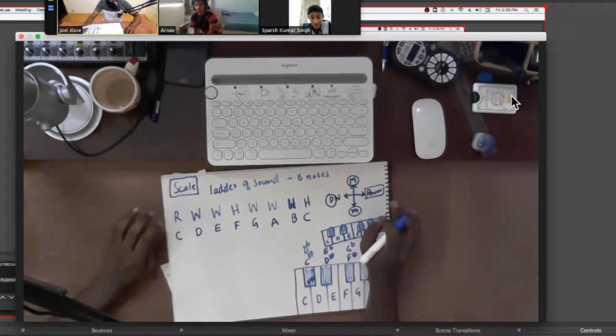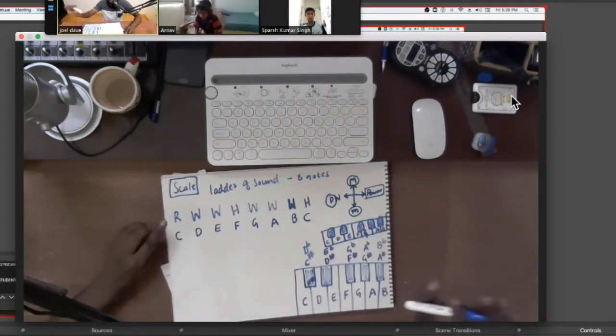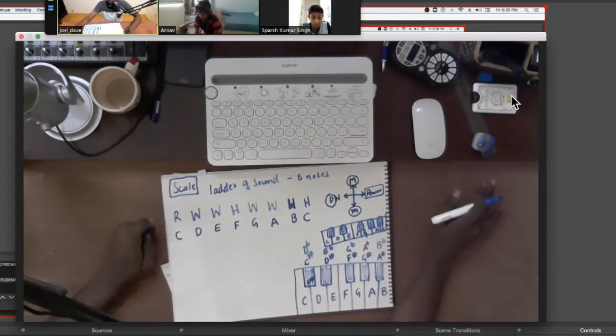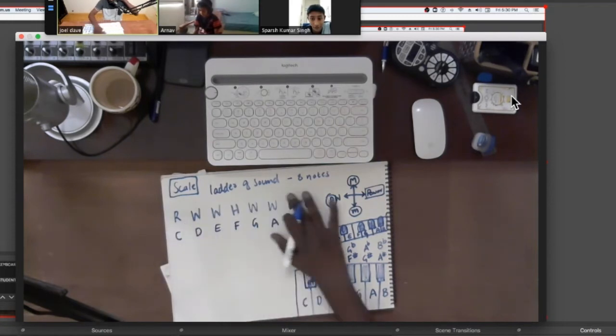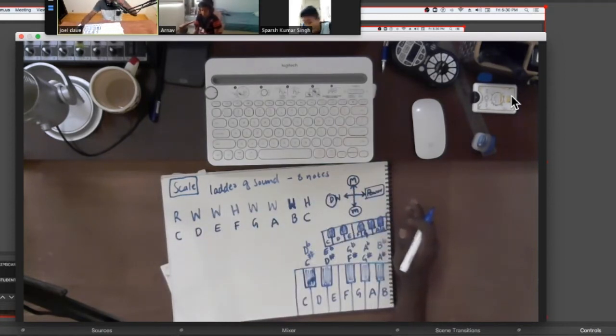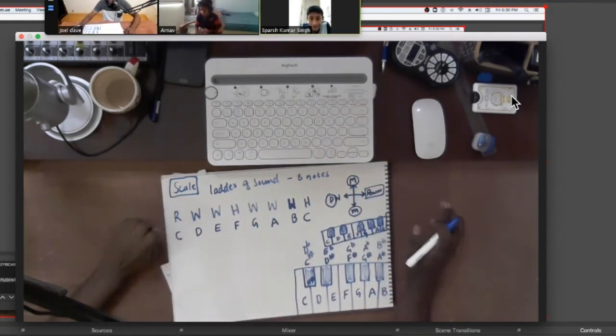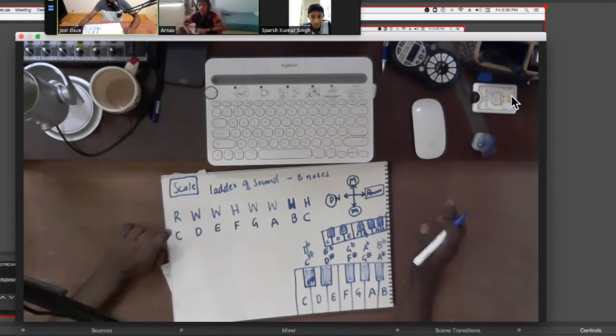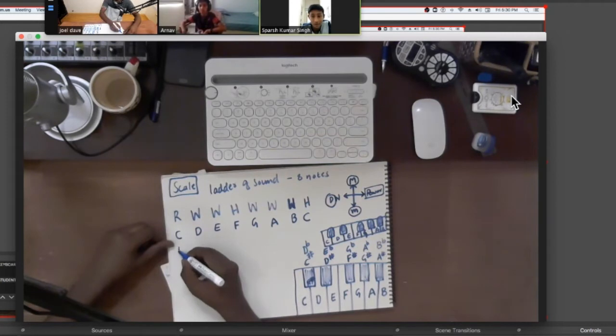Now we're going to take another scale. Let's see if we can find the scale. Which scale have you never known to play? Let's not take B flat, because we can find it but it will slightly confuse you right now. I think let's find an E major scale. So I'll write E over here.